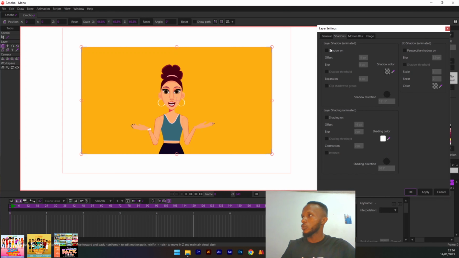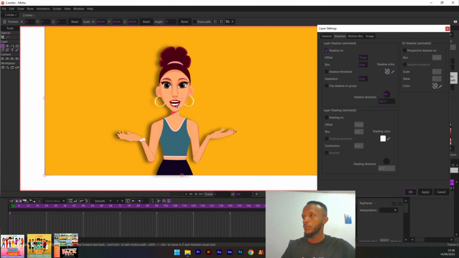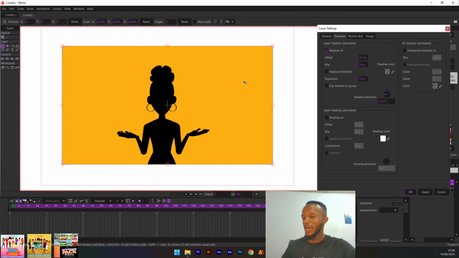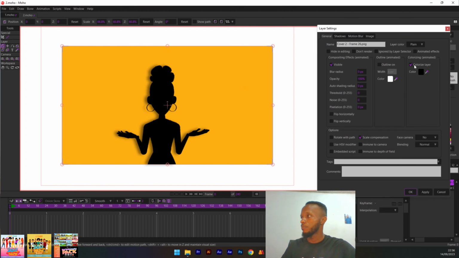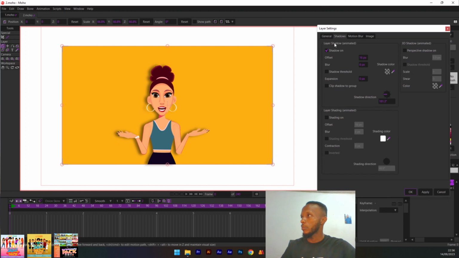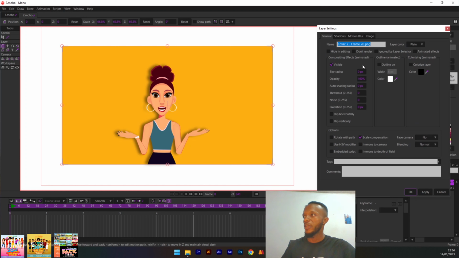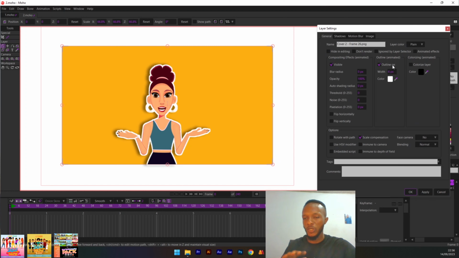Finally, let me also add a drop shadow. You can see the drop shadow is also being highlighted live on our canvas. You can see the drop shadow is live. You can change the direction and do so many other things. So this is very helpful, especially if you're working with a lot of effects. You'll be able to see it being previewed live right here on your canvas. You don't have to export before you see the effects taking place.